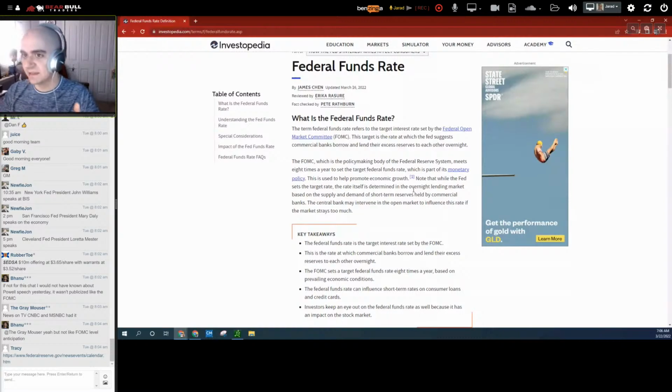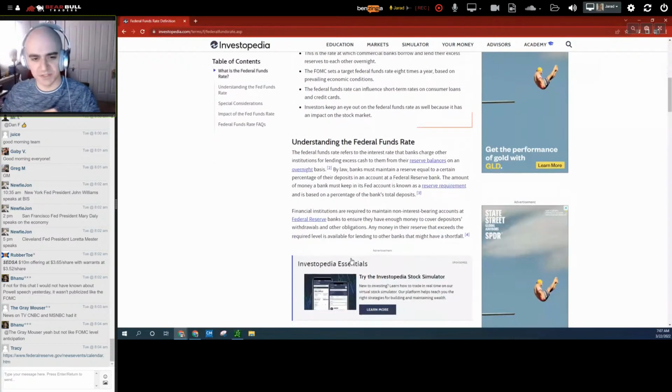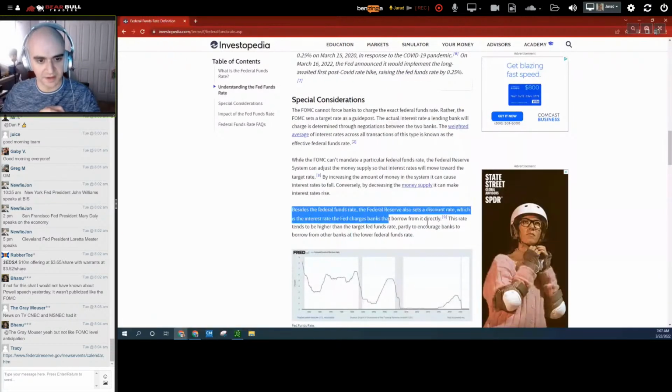So what this means is that every night this federal fund rate is in effect. Banks are communicating, and what the Fed is responsible for is setting up the range or setting up the overall bounds at which banks can decide to negotiate. Obviously, if a bank is asking for too high of an interest, their overnight reserve might not be bought out by other banks, at which point they may have to sell it at a lower interest rate and potentially even sell it back to the Federal Reserve, which does have its own discount rate, which is discussed a little bit further down in this sort of short-term article right here.